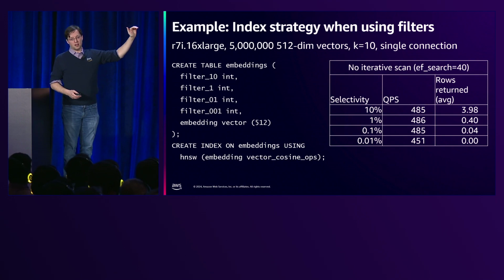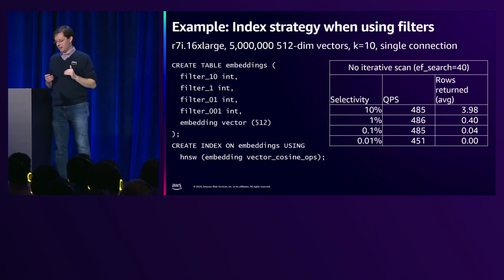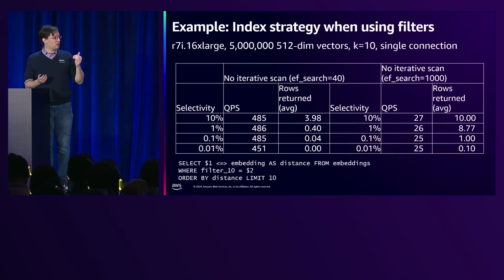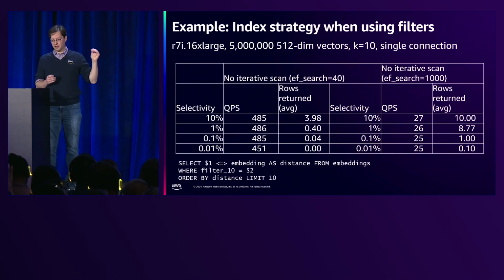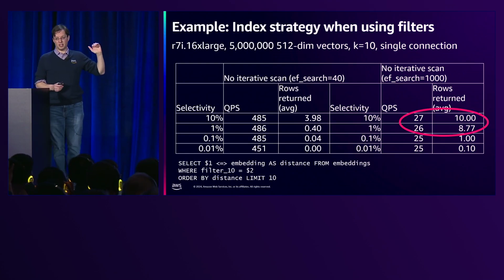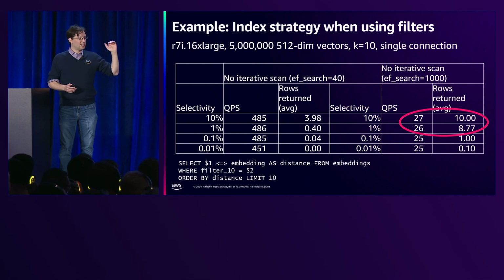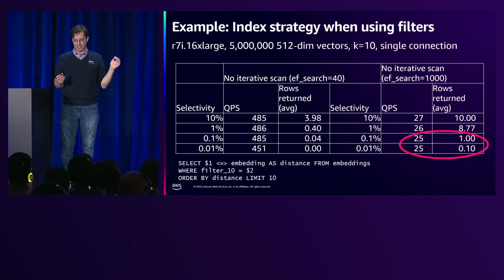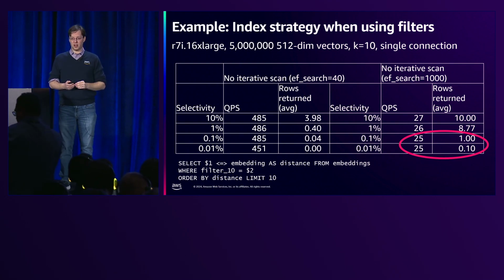This is probably something you've seen if you try to run these filters: if you're highly selective, you run this query and you don't get enough rows back, or you get no rows back, and that's a very bad experience. Up until this release, the one toggle that you had was that you can increase EF search up to the max, which is 1,000. But while it will solve the case of low selectivity to a degree, it's still not great. You could still end up with over-filtering. And if you have high selectivity, forget it. You're not going to get enough rows back. And on top of that, your performance is going to be very slow.